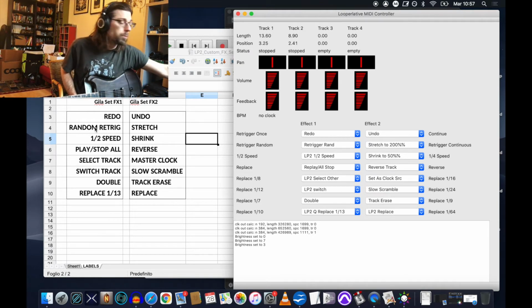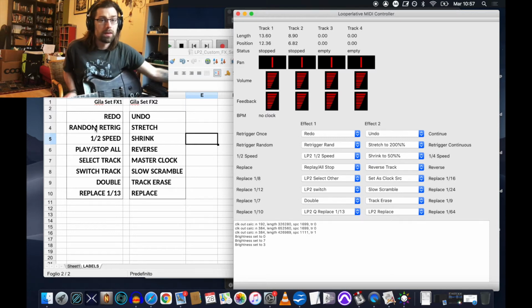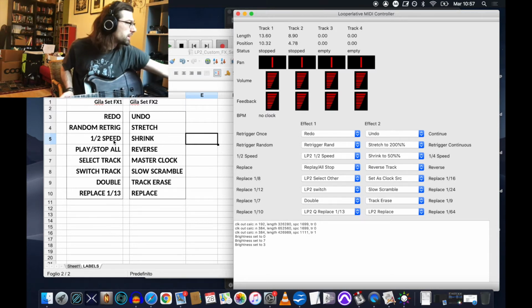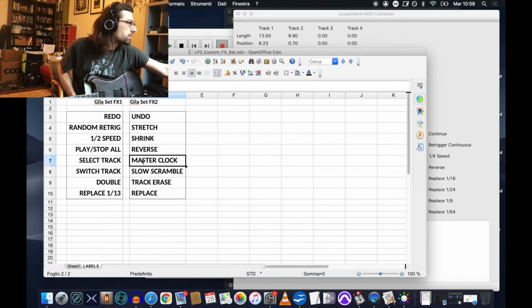This is also to help me remember and have a system and a logic inside it. So for example, you see I select track and master clock are on the same level.